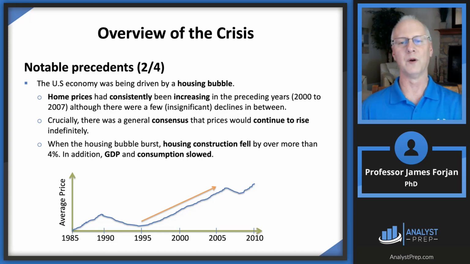Look at this third bullet point. Housing construction fell, GDP and consumption slowed. So what does that sound like? You got less construction, you have consumption slowing. So instead of my children buying 10 PlayStation 4 games a year, they only buy 4 PlayStation 4 games a year. All right, so what does that mean? The economy has to slow down, and sometimes it'll even constrict. And remember, we did have a recession or two in the early 2000s.